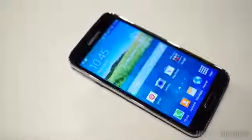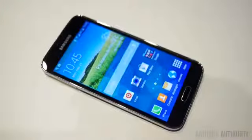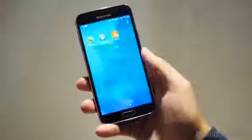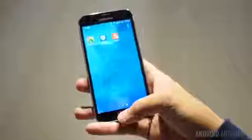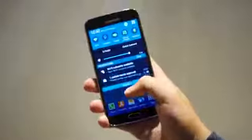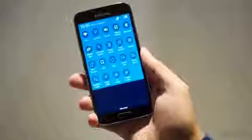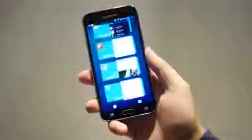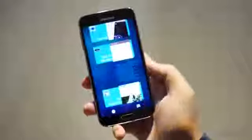As far as software goes, if you were looking for a very big update to the TouchWiz UI due to the teasers coming out recently for the unpacked event, you might be a little disappointed. The very things that make TouchWiz TouchWiz have remained largely the same, and it might be hard to tell what really is different. The toggles in the notification dropdown are now similar to those found in the Note Pro Tablet series, as everything is comprised of circles. The same goes for the settings pages. As far as multitasking goes, it does take on a somewhat different approach now that the menu button has been replaced with a recent apps button, allowing simple multitasking by going in and out of apps.